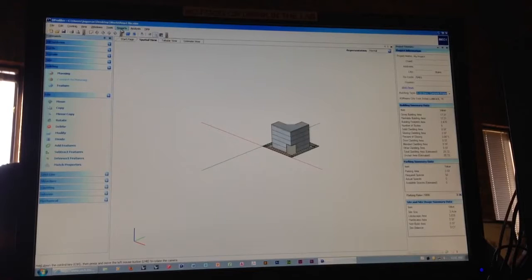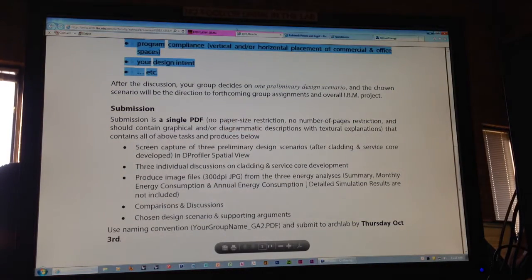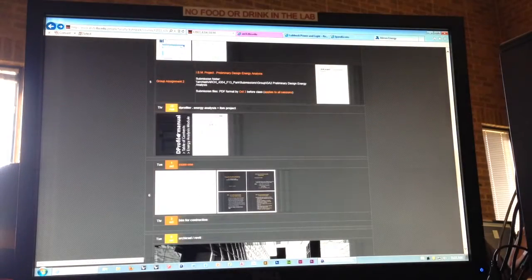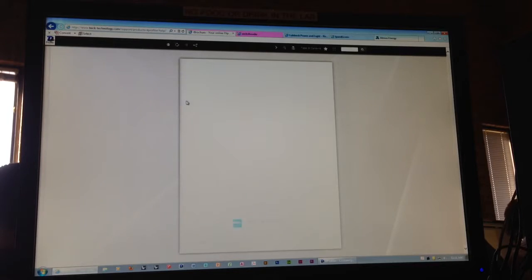First thing I want to point out is that everything I talked about today is discussed in the manual. You come to the class website. Here's the profile manual. If you guys need help on running an energy analysis or something, this would be your first place to go.